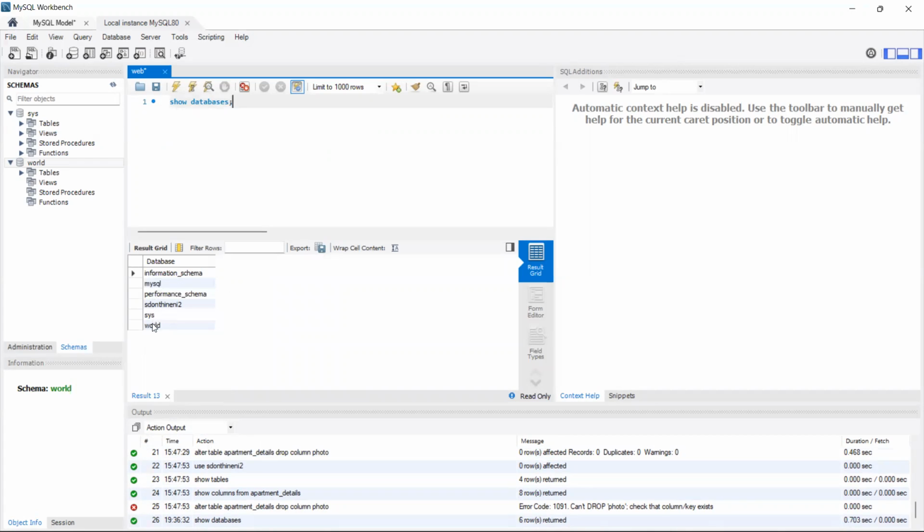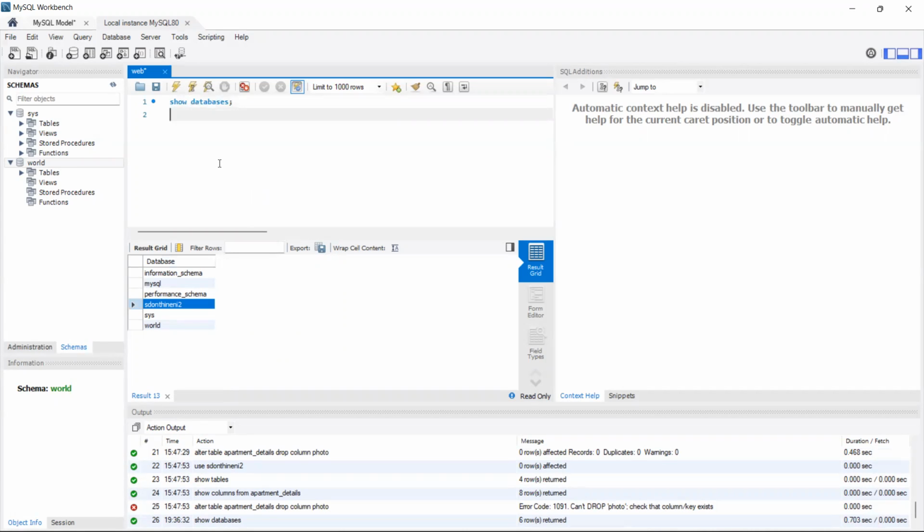So these are the databases that are in this system. S29 2 is the database that is being created for this application. So you can see the S29 database here.